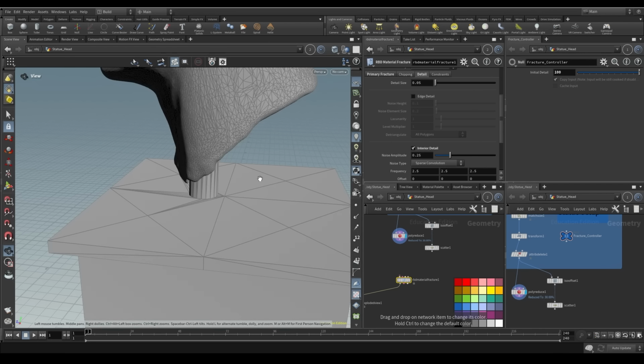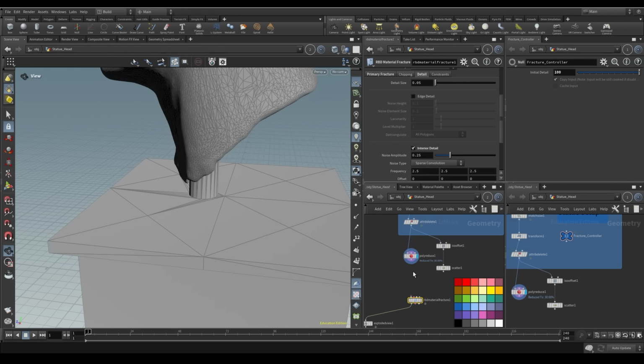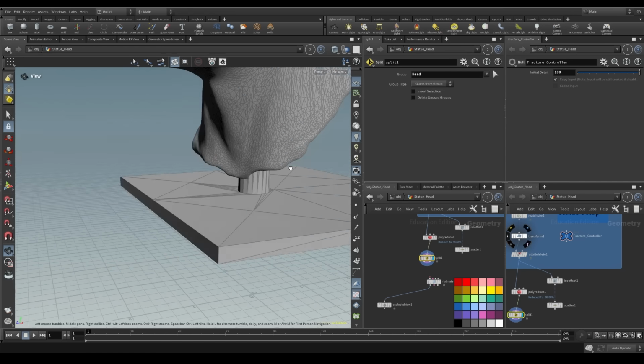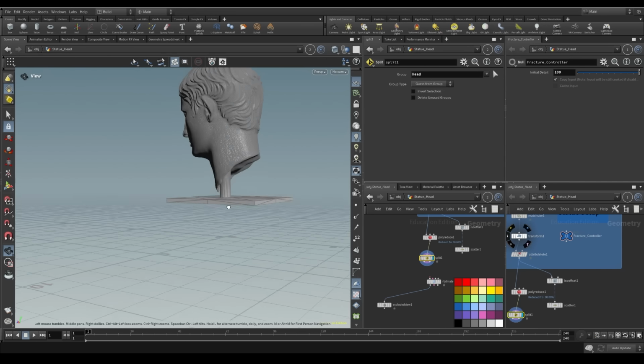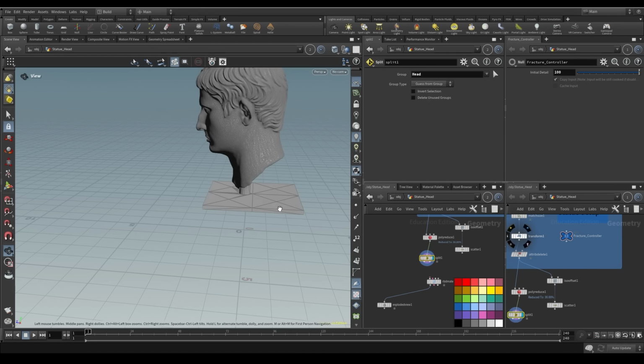So what I'm going to do is group just the base here. And if I open up here and look at the inputs, you'll see that I do have three prim groups already. I have a head, I have the poly, and I have the stand. So if I come over here and use a split, wire that in, I can say, I just want the head. And you'll see that this comes in with the head. And I can actually work with this. We can fracture this part and keep it inactive.